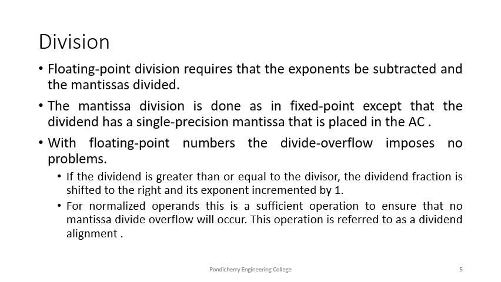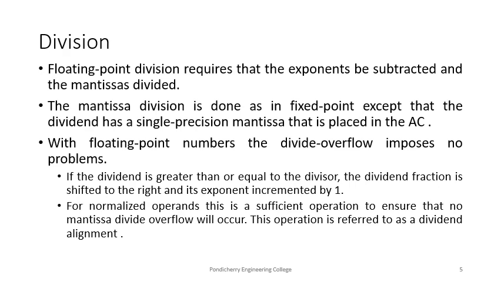Okay, but of course we will do one checking. If the dividend is greater than or equal to the divisor, now instead of printing an error message or saying it's a divide overflow problem, we have to just adjust it. We have to shift it to the right and increment its exponent by 1. If both the dividend and divisor are already normalized, then if you do this mantissa alignment or checking, no divide overflow can occur. And this procedure we call dividend alignment.